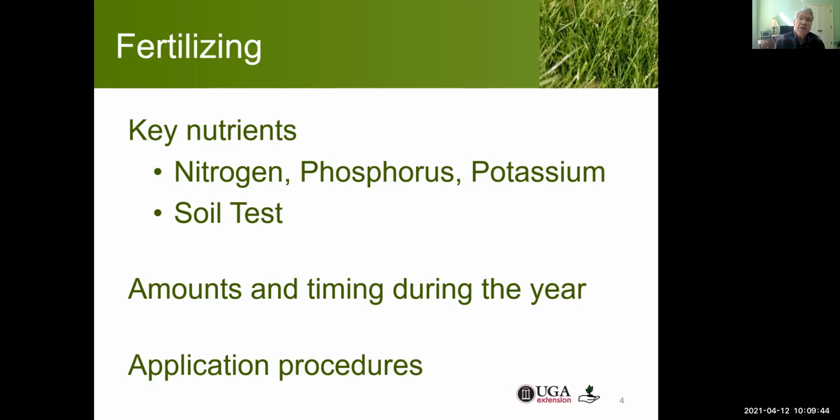Bermuda and zoysia have relatively higher needs for nitrogen and need to be fed a little more consistently through the season if you really want super nice green grass. Frankly, Georgia soils, while they're hard and need to be amended to keep the roots happy, do have a fair amount of nutrients, and it's not totally essential just to get grass to grow decently with existing soil.